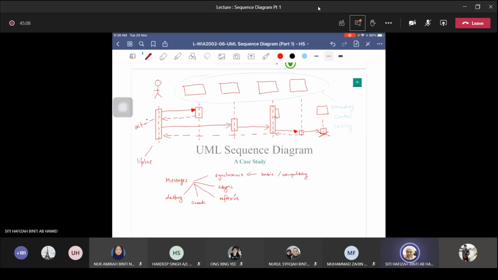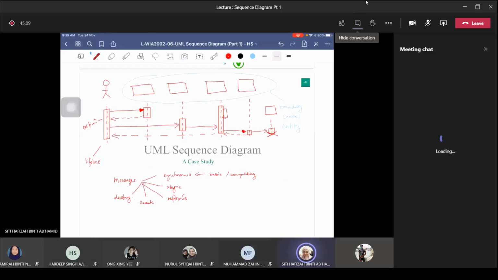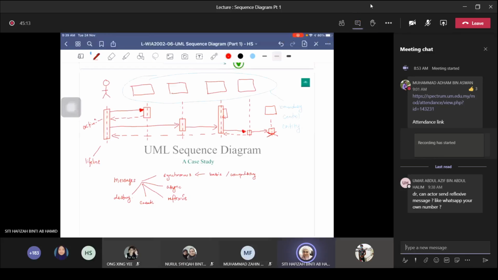Omar asks, can actors send reflexive message, like WhatsApp your own number? Even to WhatsApp your own number, when you key in a message, and then you click save, you send to yourself, let's say on Telegram, it still has to go to the server, to its own table.